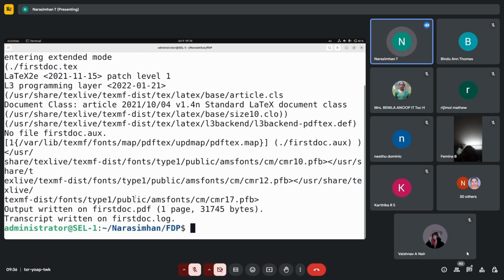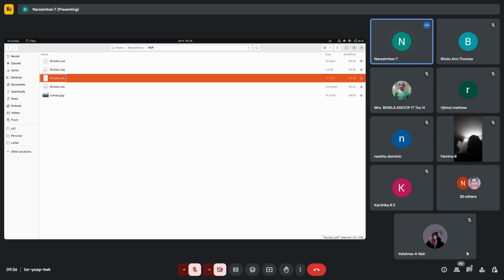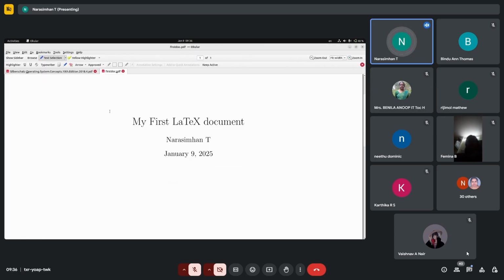It's successfully compiled. You find that the PDF is generated in the same directory where you had the tex file. So my first LaTeX document has the title, the author name, and also the date. This is how you start off.